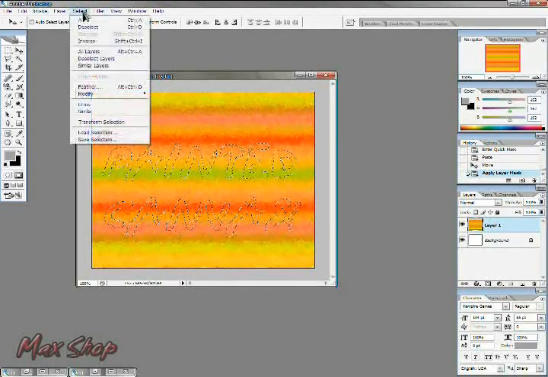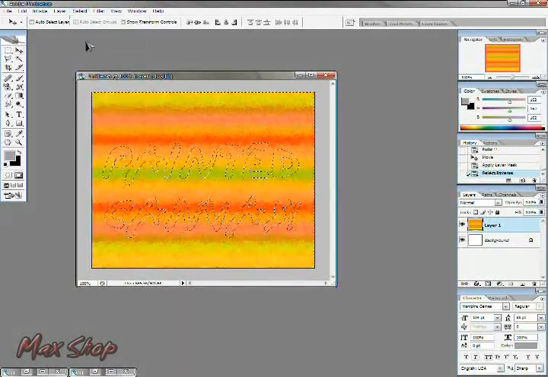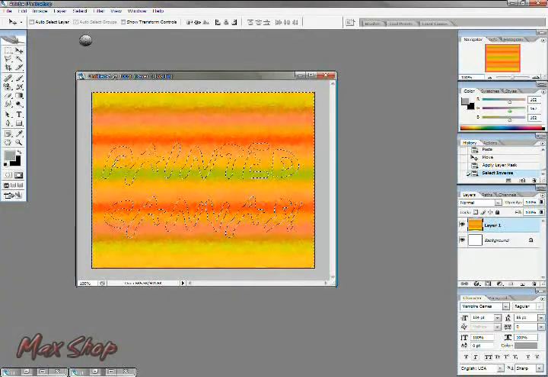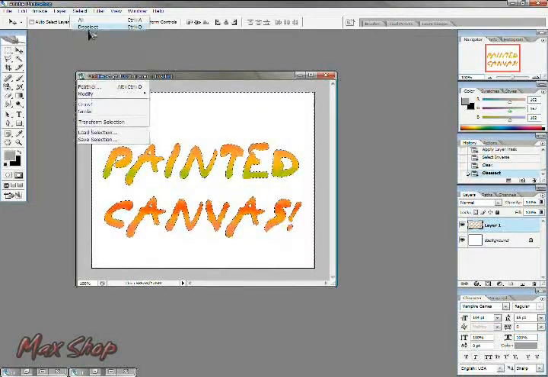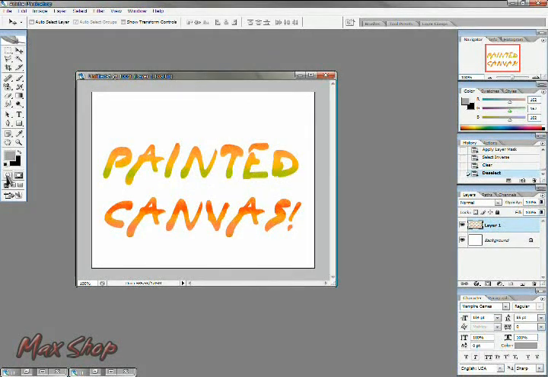Then click on select, inverse, and then hit the delete key on the keyboard, basically cutting out what you have there. Then you're going to select, deselect, go back over here, edit in standard mode, click back on that, and as you can see, the whole canvas is selected, so you're going to go to select and deselect one more time.